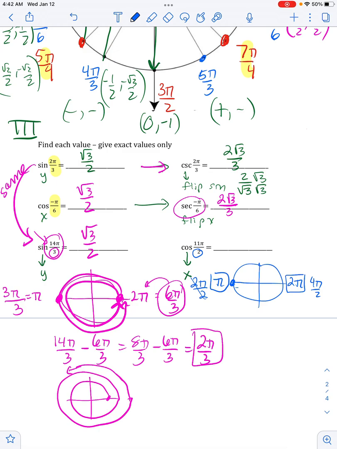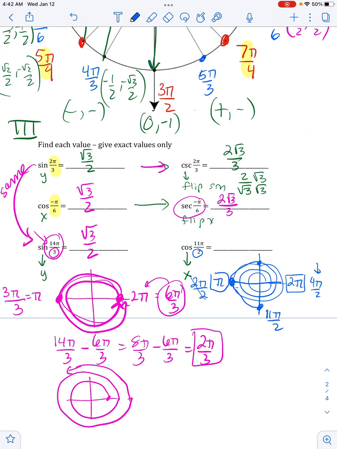So here I would go around once. That would be 4 pi. Then a second time, I'm struggling. Let's try that again. It keeps making my perfect circle, and I don't need it perfect. So if I go around once, that's 4 pi over 2. Second time would be 8 pi over 2. And so then here would be 9, 10, 11, because pi over 2s are our 90-degree marks.